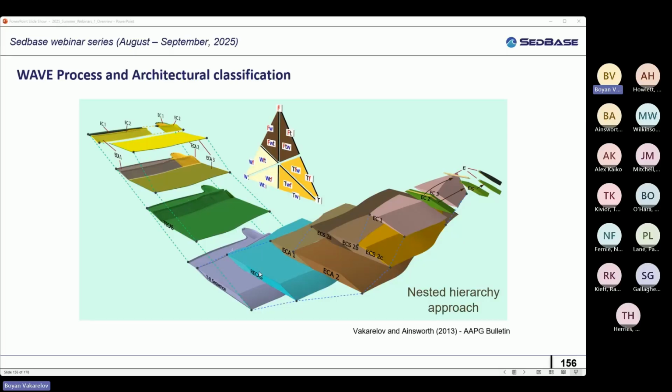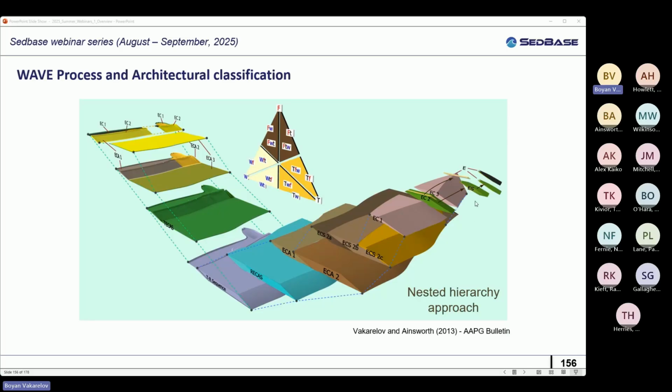We call these RICAS and TICAS. We then subdivide a RICAS into individual depositional systems. We call those element complex assemblages. Again, do not worry about the names for now. We will keep seeing them throughout the webinar series. Within a depositional system, we can have individual delta lobes. We call those element complex sets. Within a delta lobe, we can have individual complexes. So there is the deposition in front of the mouth bar area, and the deposition adjacent to it. Within the mouth bar area itself, we can have mouth bar element sets and elements.